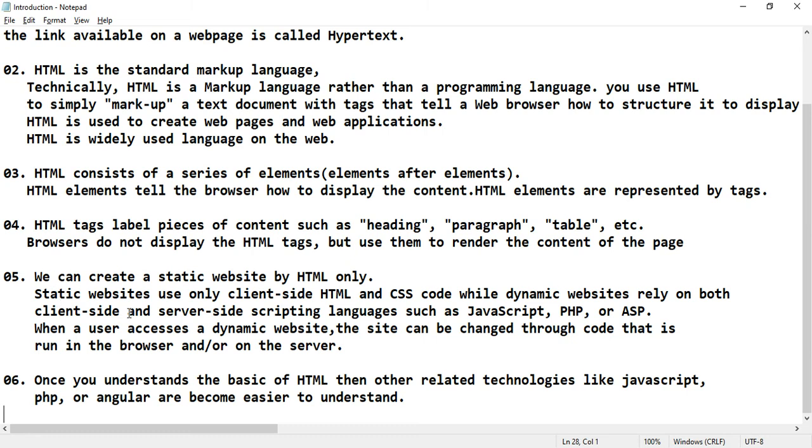In case of a static website, we are not using any scripting. Observe, that is the main point, that we don't use scripts to develop a basic static HTML website.